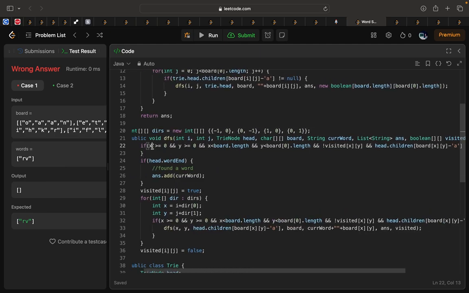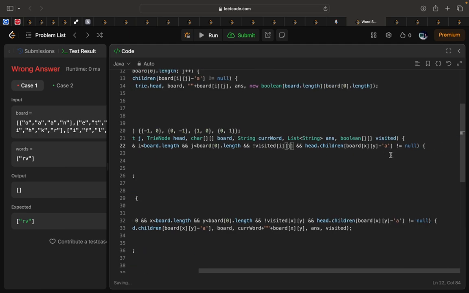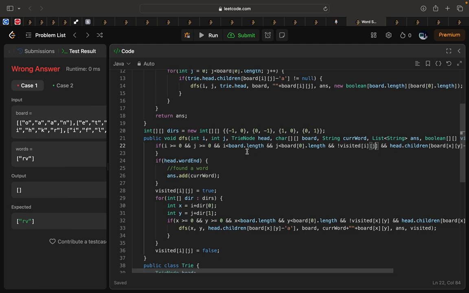Instead of x y, we will use I and J. I, J should not be visited, and their children should not be null.